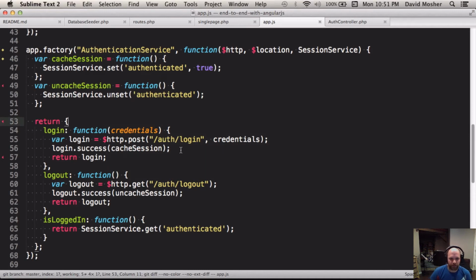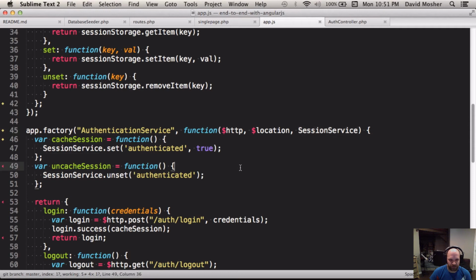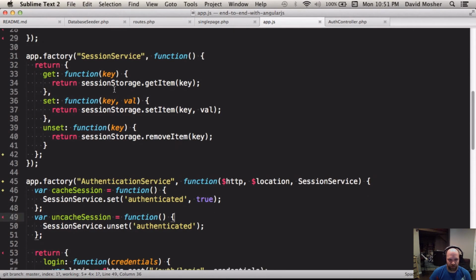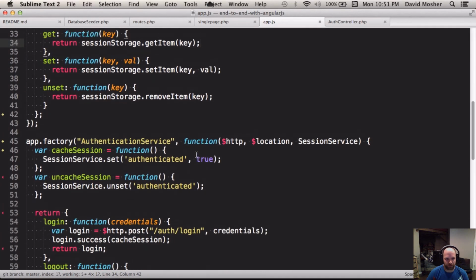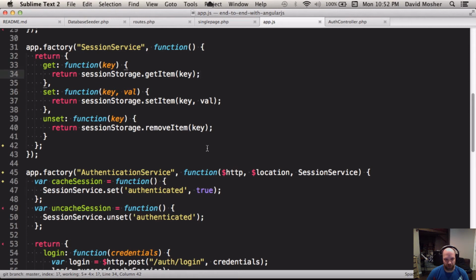So that's one way you can do session management, by creating this simple little session service that abstracts whatever you want. And because we made this a service and it's injectable, by default with Angular, it'd be pretty easy to modify this so that it worked with cookies, or even to add a wrapper and polyfill this stuff so that it would use session storage in a browser that supported it and cookies in a browser that didn't. Really not a lot of code there to get sessions working with HTML5 session storage. So that's pretty cool.